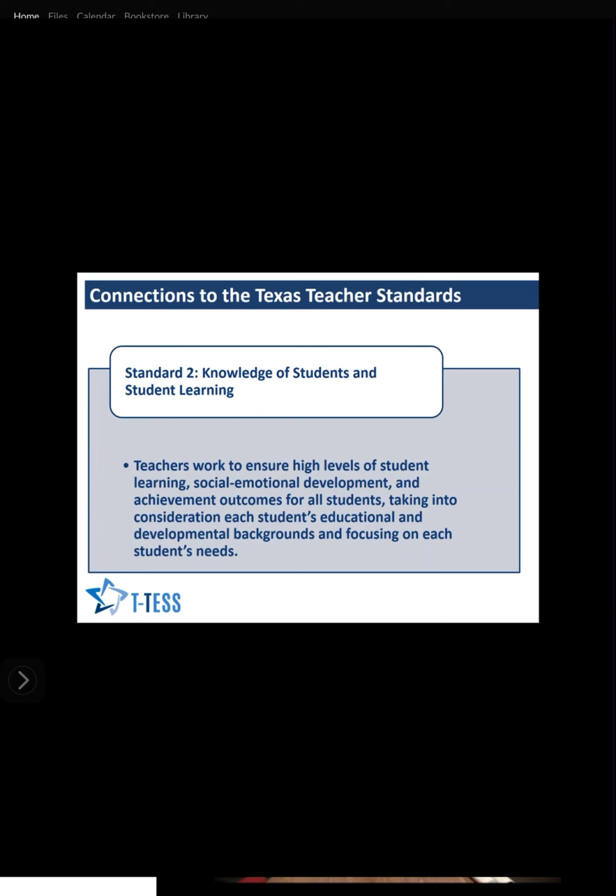This reminds us that there is an expectation for teachers to demonstrate the belief that all students have the potential to achieve at high levels and support students in their pursuit of social emotional learning and academic achievement. Teachers acquire, analyze, and use background information to engage students in learning. This includes, but is not limited to, familial, cultural, educational, linguistic, and developmental characteristics.